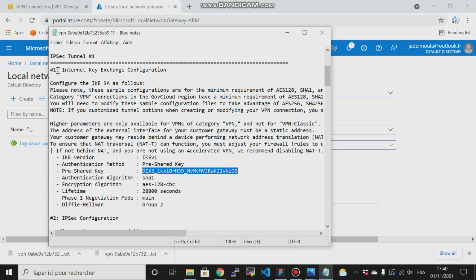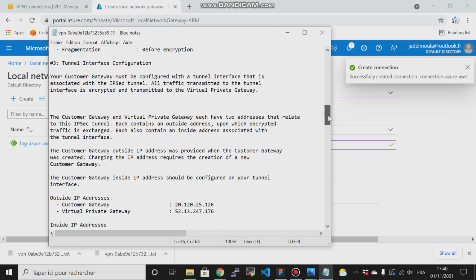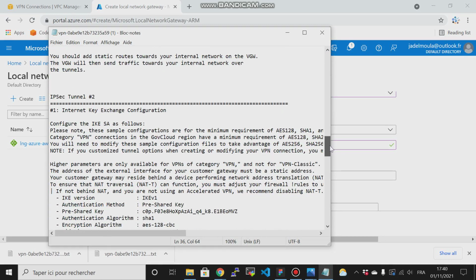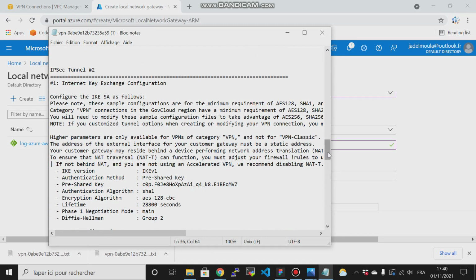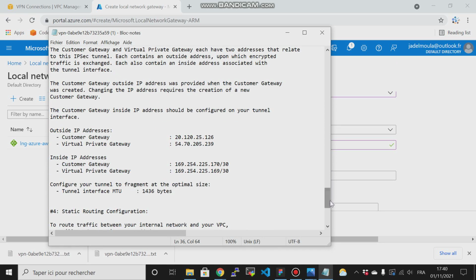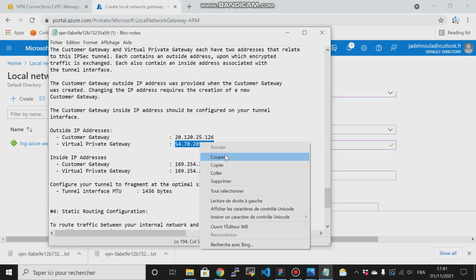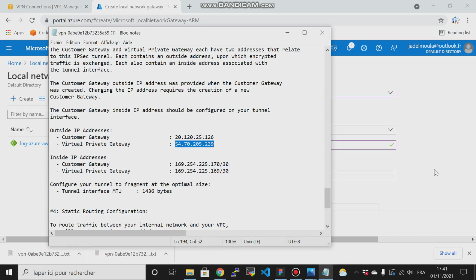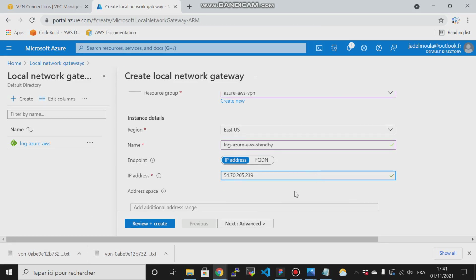I will scroll down. Here we have the IPsec tunnel 1. I will scroll down here for the IPsec tunnel 2 and look for the tunnel interface configuration, and copy the IP address of our virtual private gateway. We'll copy it and paste it here. And then for the address space, we have to type the CIDR block of our AWS VPC.